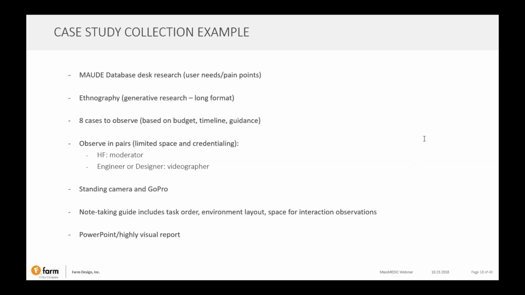Again, we're deciding on ethnography, so a long format generative research where we're going into the OR and standing in the corner and staying out of the way, but trying to really capture as much of the goings on in there as we can. We're going to say we have 8 cases to observe for this particular study, on a combination of budget, timeline, and also some of the more formative guidance procedures as well. And then I like to observe, at least in pairs, even with limited space and credentialing.